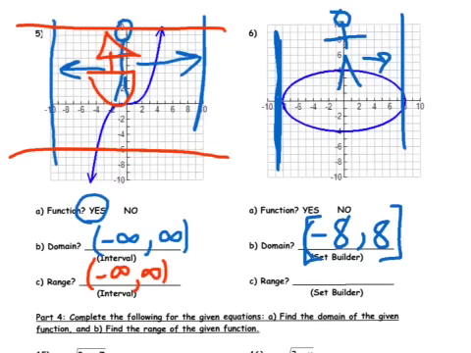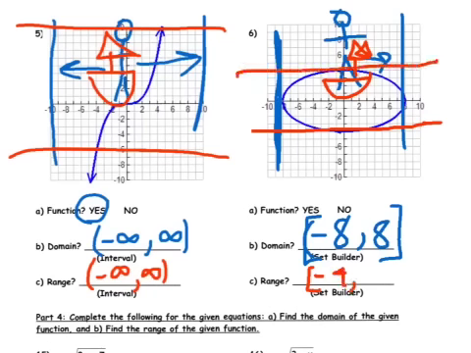And then for the range, you imagine that you're in a little boat, and you think to yourself, how far would the water level have to fall to get this ellipse out of the water? Well, it looks like -4. Notice I'm putting these in square brackets. And how high would the water level have to rise to get the ellipse completely under the water?